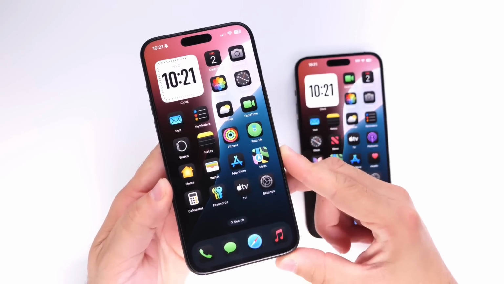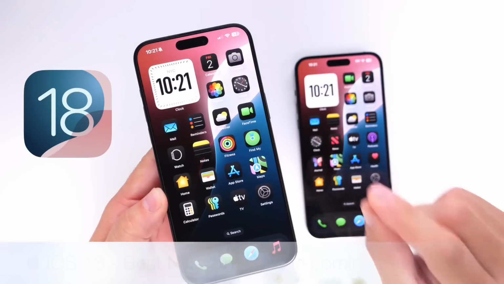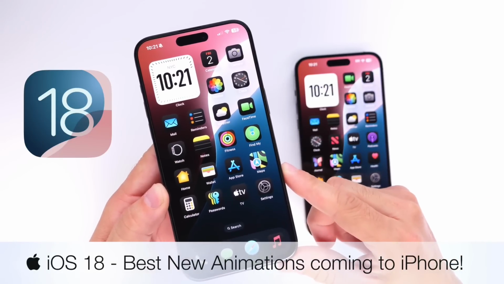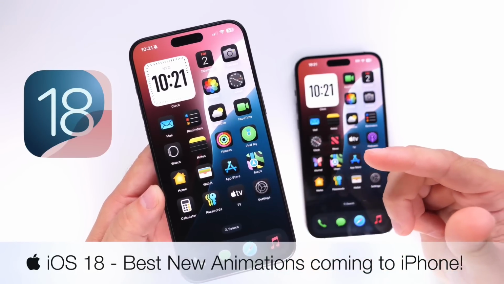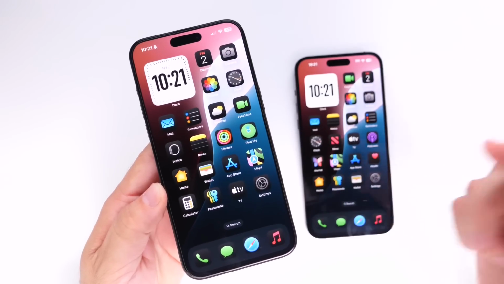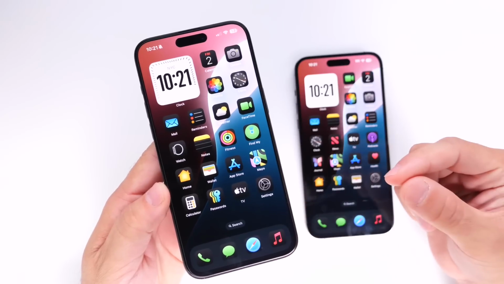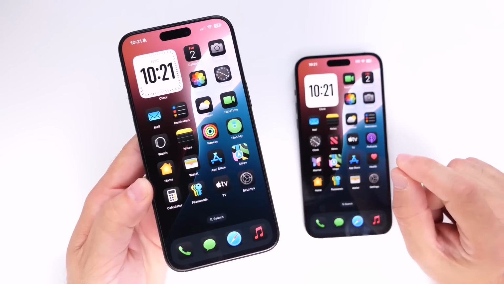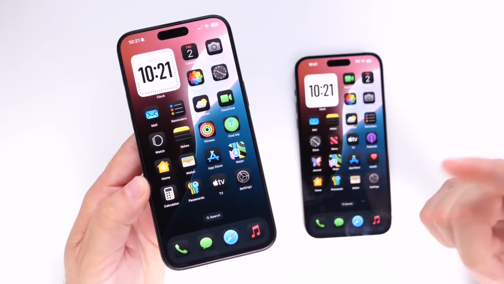I want to talk about something a little different, and that is the brand new iOS animations coming to iPhone with iOS 18. Yes, animations on iPhone have become something that many look forward to. And whether you have an Android device or an iOS device, some of the best animations are on iOS. So I want to start off with an animation that they shared with us, which is Apple Cash Transfer.